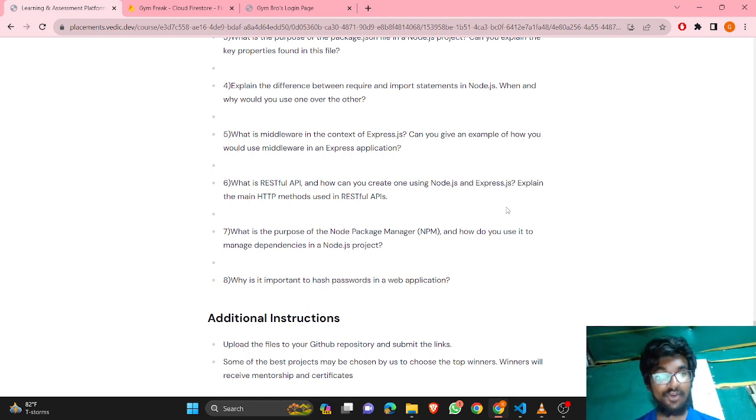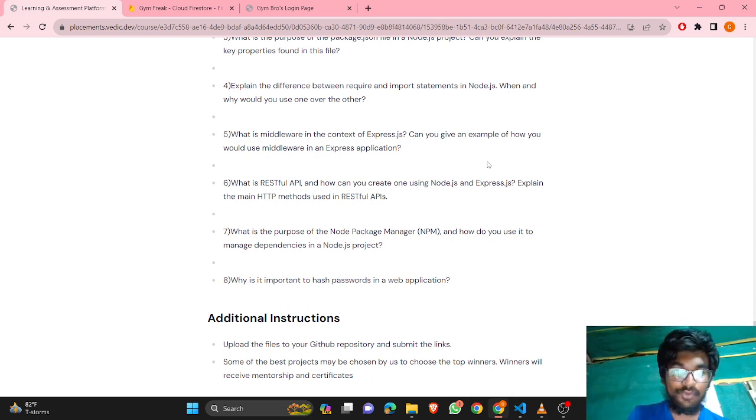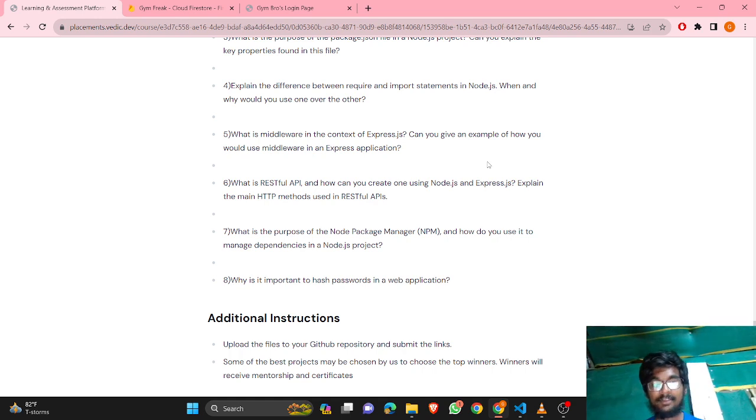My fifth question is, what is middleware in the context of Express.js? Can you give an example of how you would use middleware in an Express application? Middleware functions in Express.js can process or modify incoming HTTP requests or outgoing responses.